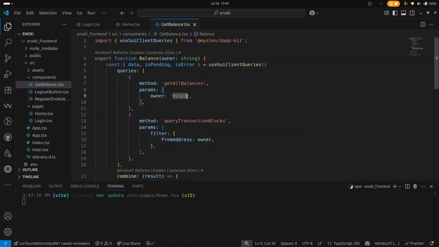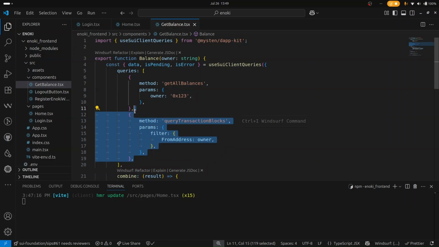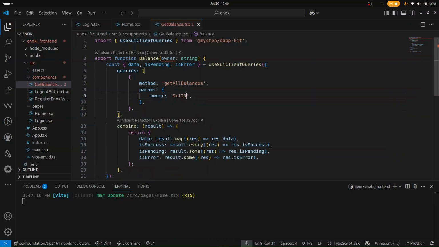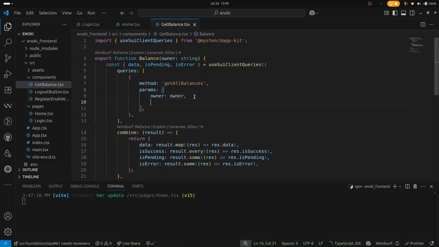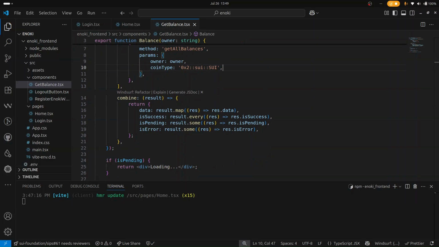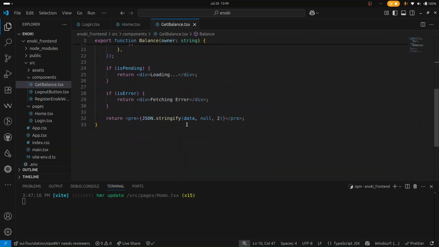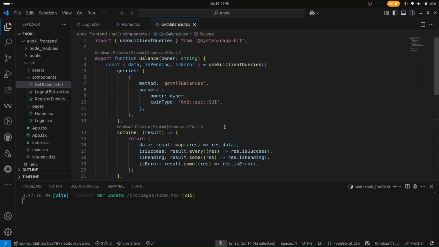I'll change this also to owner. Then I'll put the coin type, so coin type of SUI, 0x2::sui::SUI. I think that should be it. Then here I would want to return my balance. So let's just leave it like this.